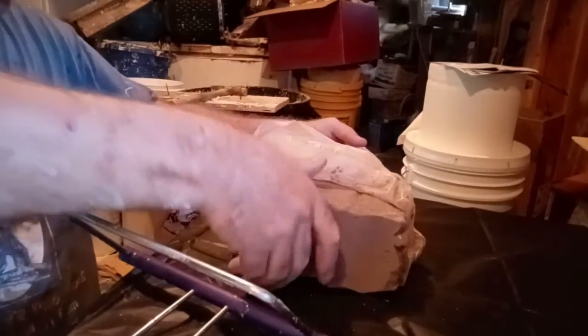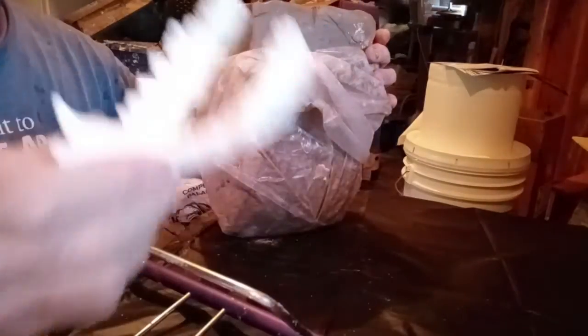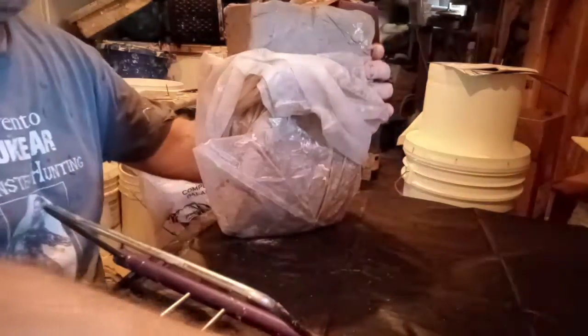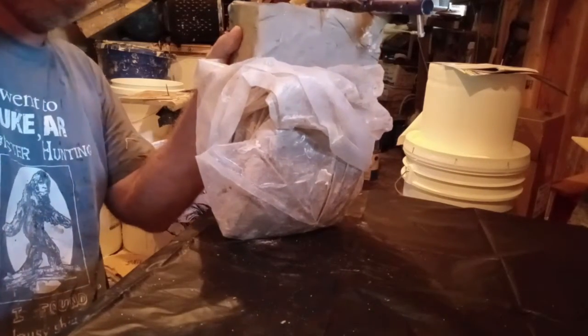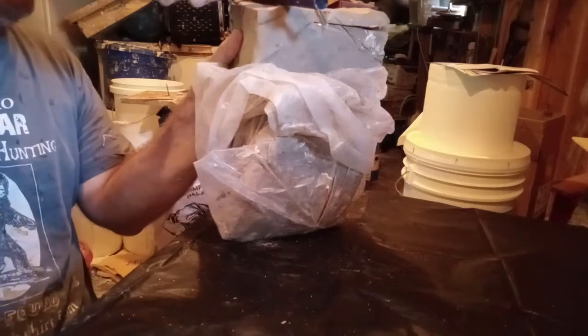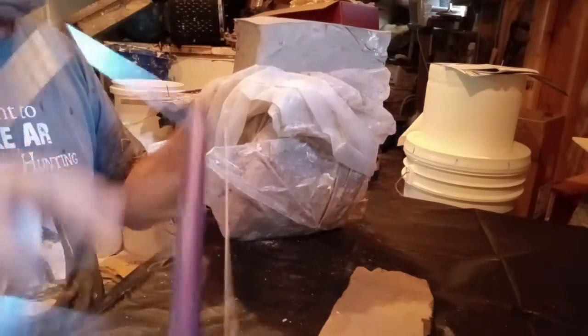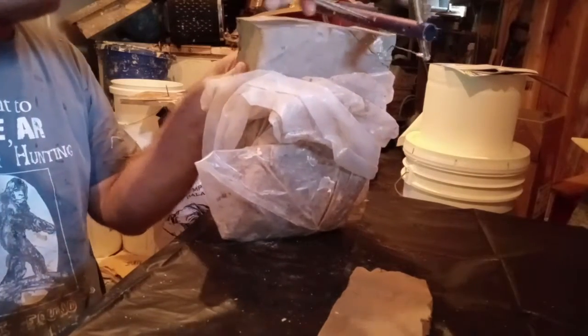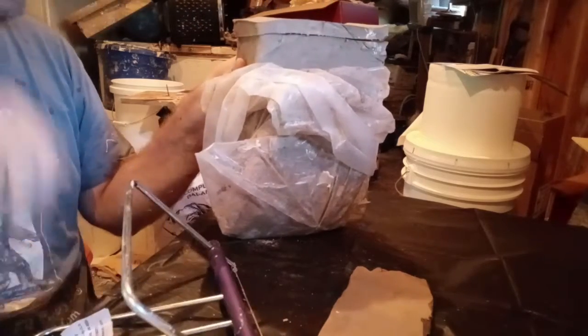So I'm going to do some clay right here. Because this is more slender and narrower than the other one, I'm not going to be using as much clay. I'm going to cut about 4 pieces off of here, about an inch thick all the way around.